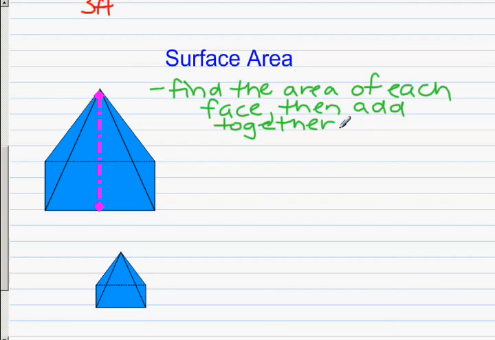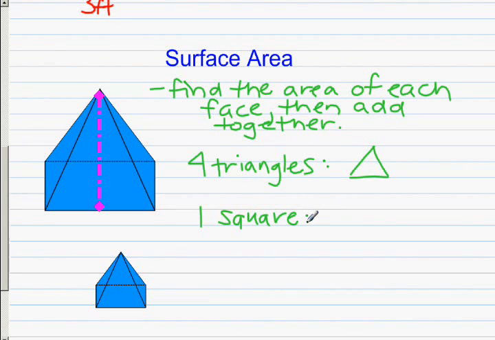With the pyramids that we have, a square-based pyramid, we have four triangles around the edges. And each triangle is congruent. So we'll find the area of one, and then multiply it by 4. And the base is one square. We'll find that area of the base and add it all together to get the final surface area.